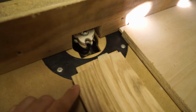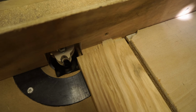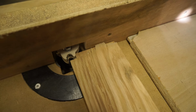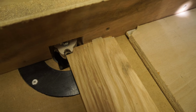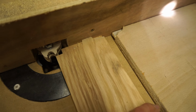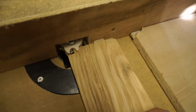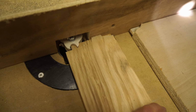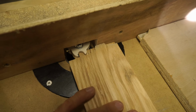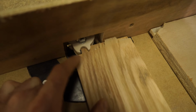Okay, something weird happened there. When I fed it through, it got to a point and then kicked up. I think it's when it touches the bearing. The fence is actually allowing me to come in closer than I should be. And when I reach the bearing, it locates on the bearing and pushes itself away, but it's already cut this front like 12 mil or so.